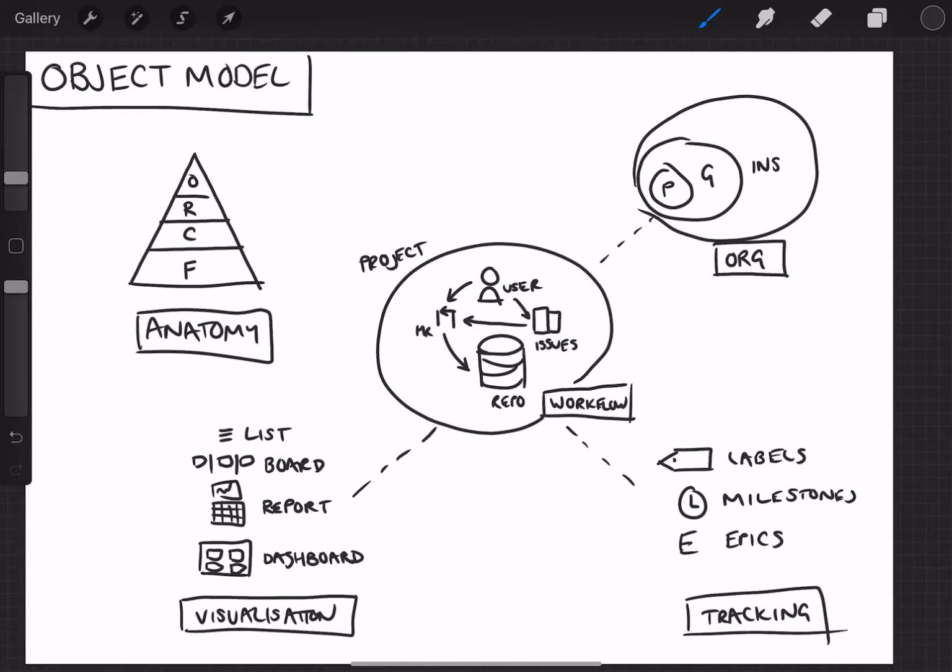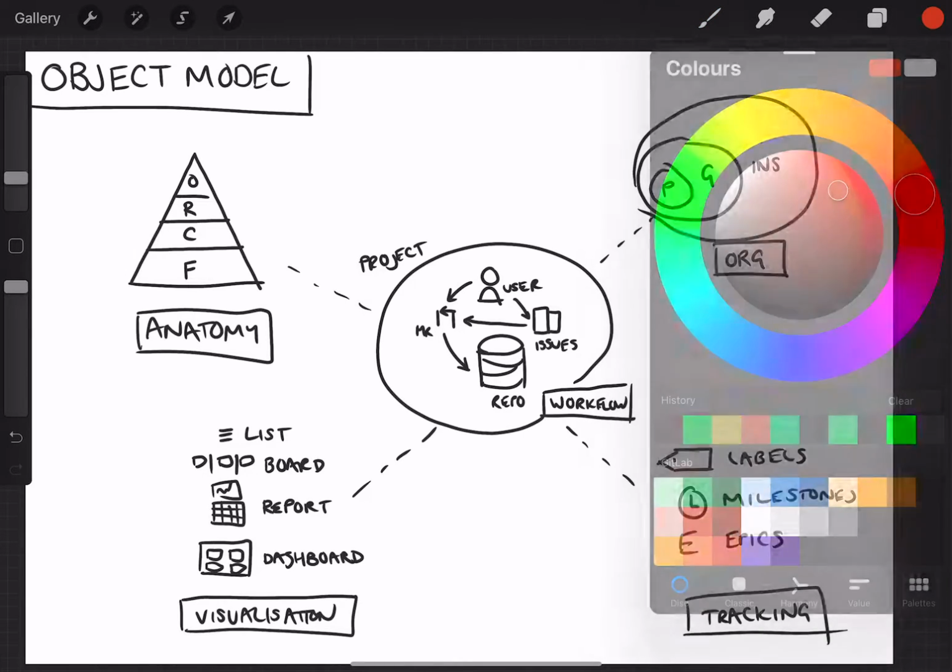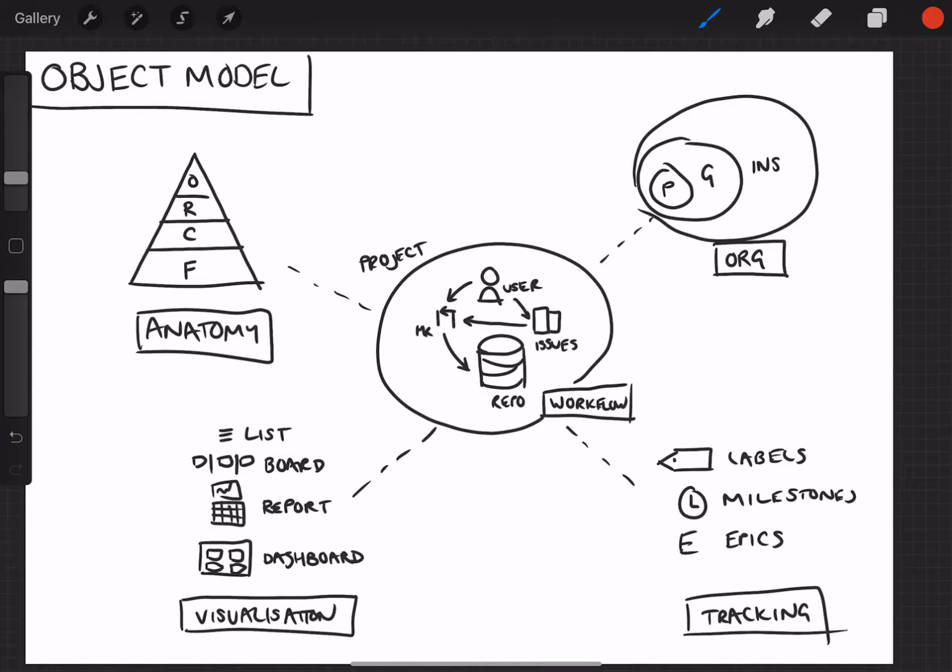So how does analytics use the object model to inform their UX strategy and plan their work? I'm going to change to a nice little color. So right now, analytics is focusing on two things. One, it's creating an analytics and data visualization platform. And the way that we're doing that is by thinking about objects and then using these objects to inform and refine the components, regions, and foundations underneath.